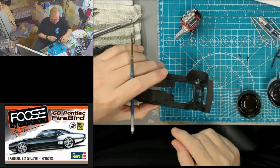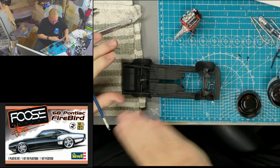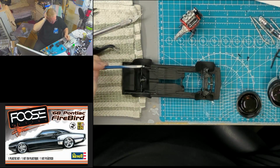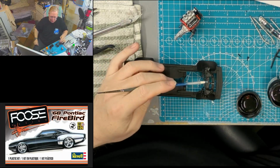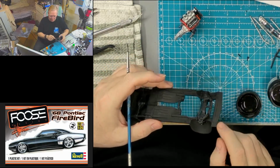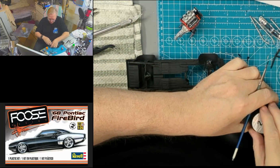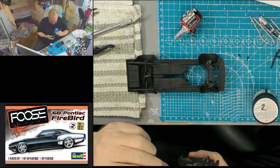there we go. So I mentioned this before, how I did the Mr. Surfacer black on everything, okay? But then on the suspension pieces, I went over them with some semi-gloss clear, just to have them kind of pop out a little bit so that it's not all the same. You can see there's a bit of a sheen to it compared to the rest of the chassis, right? And I wanted to do that just so that the whole thing isn't just straight, flat black, plain, you know, kind of thing.